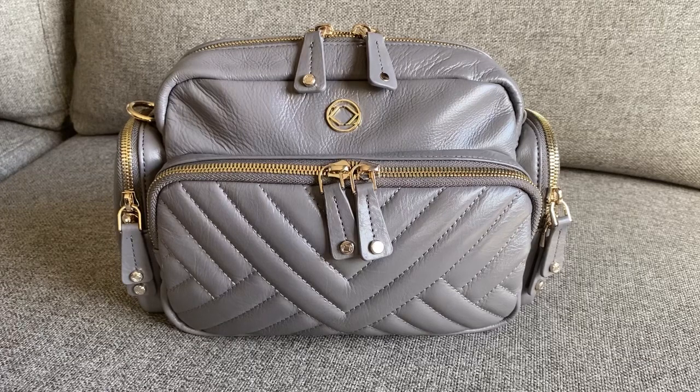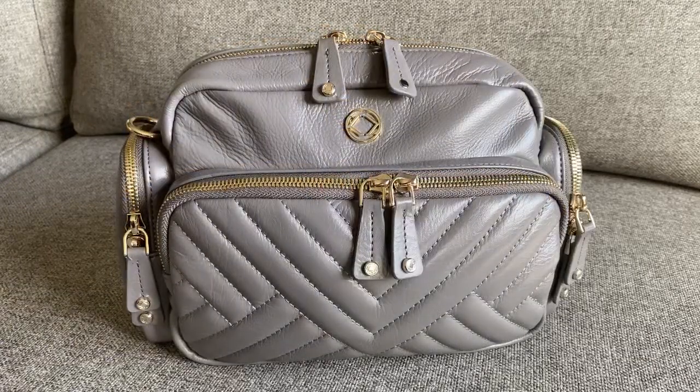So we're still in stage four lockdowns at the moment, which means we cannot go anywhere besides exercise and some of the essentials. So my husband does all of our grocery shopping and stuff like that. So I'm actually at home a lot with the girls. So I don't really have the opportunity to take these bags out. But today I'm like, you know what? I'm taking the Greta out for a walk just because it's just so pretty to just sit at home.